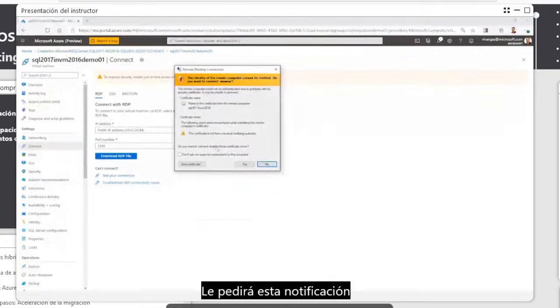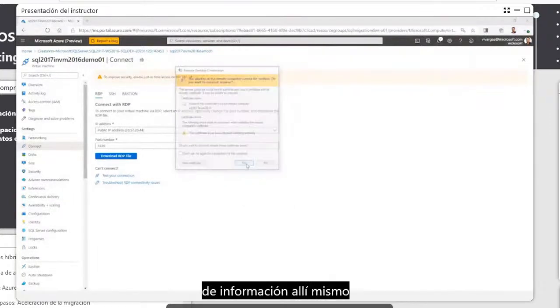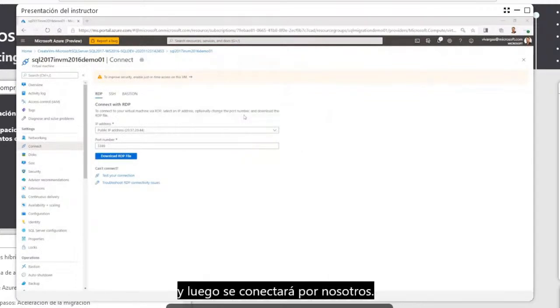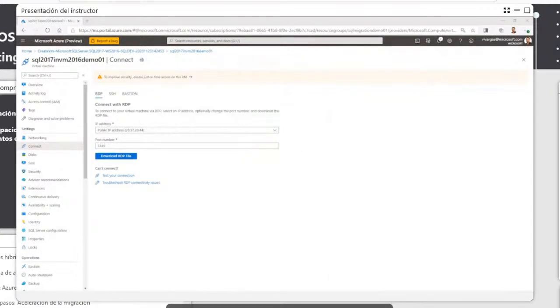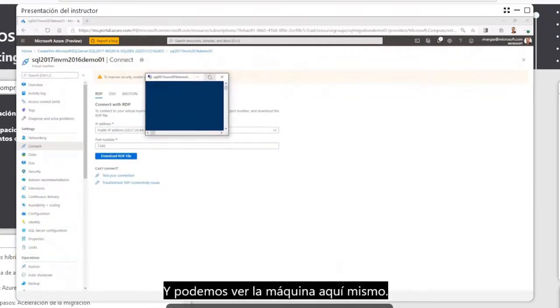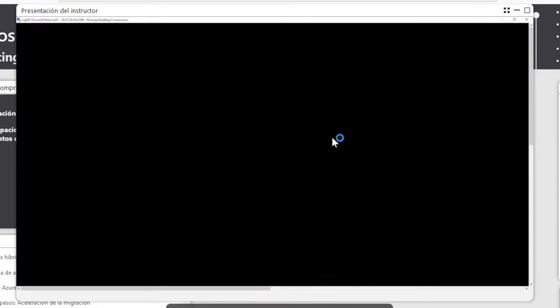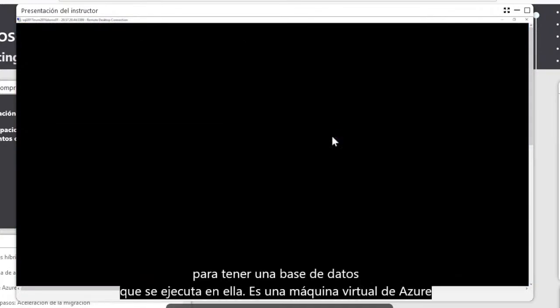It's going to prompt you with this information notification, and then it's going to connect for us. And we can see the machine right here that has everything we need in order to have a database running on it.